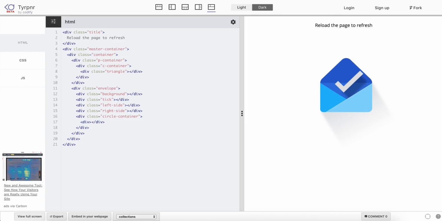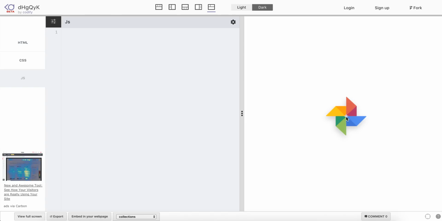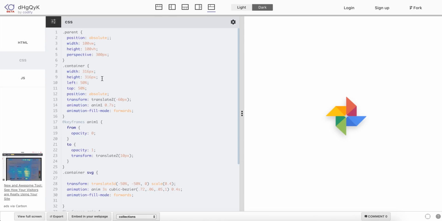I had a question from one of my subscribers, that he really wants to learn SVG. The more important thing actually is to try to create everything using CSS and HTML. And for the things that you really know are not working, for example, this one, I mean, you can go ahead and create these kind of shapes, but it's very difficult, and using SVG, it actually takes a lot less to create these kind of things. It doesn't matter really. It really boils down to how much time you want to put on a project or on a prototype, and also how passionate you are about creating these kind of things.